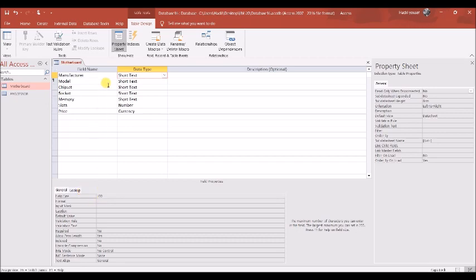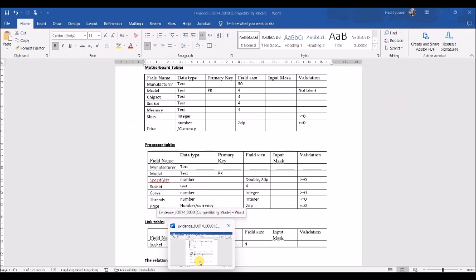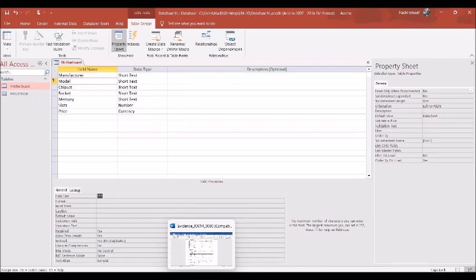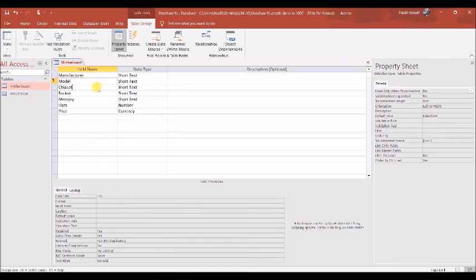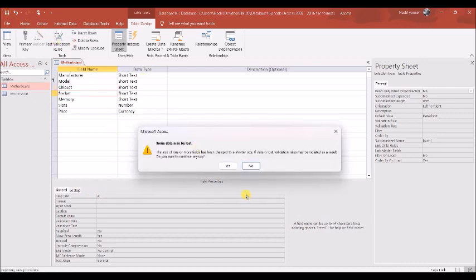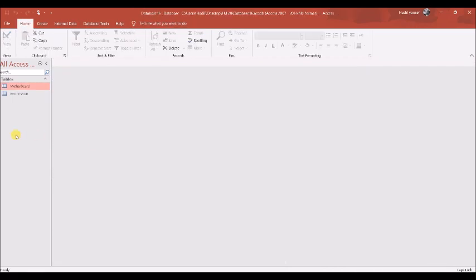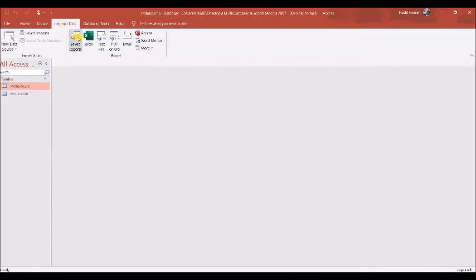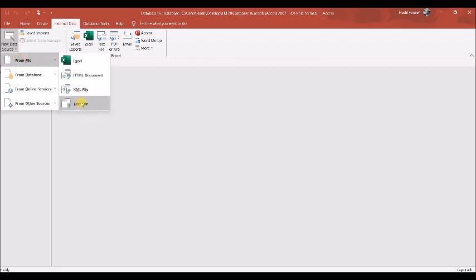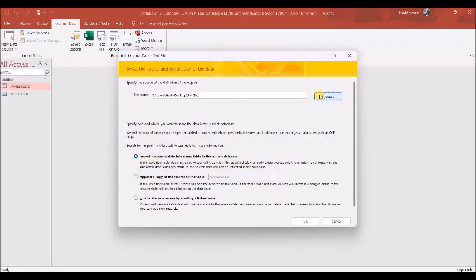Model, okay, and we will change here. Okay, save, yes, and okay. Then last thing, new data from file, text, link.